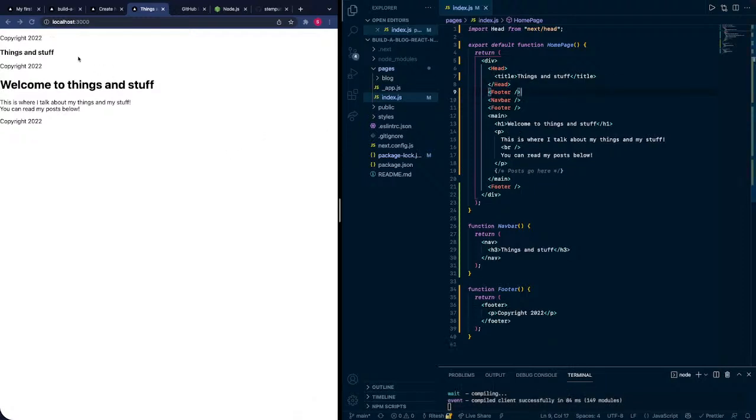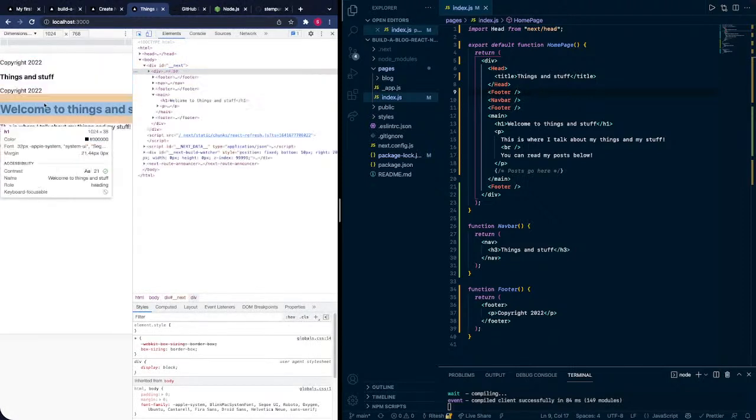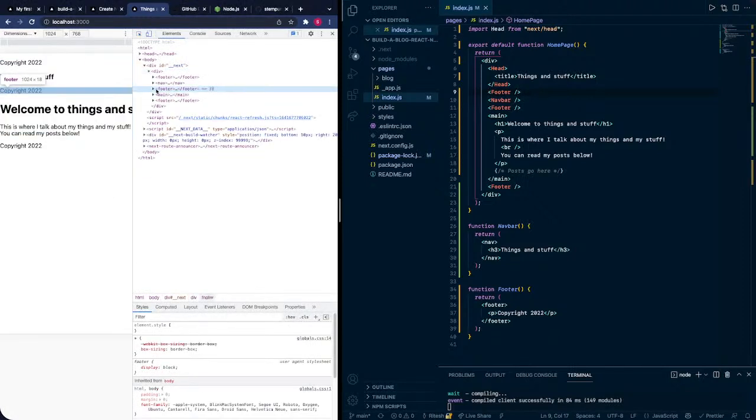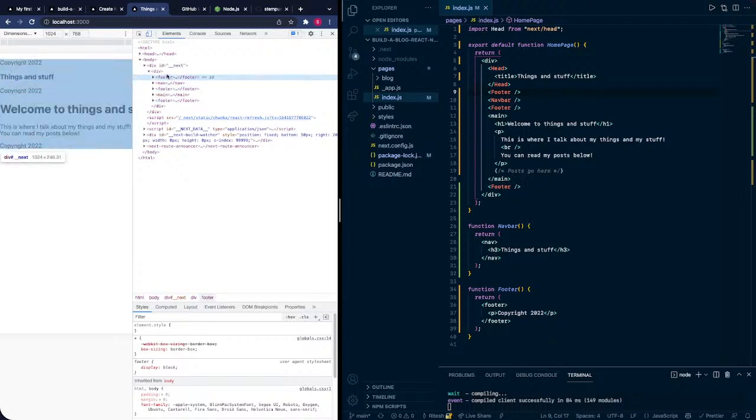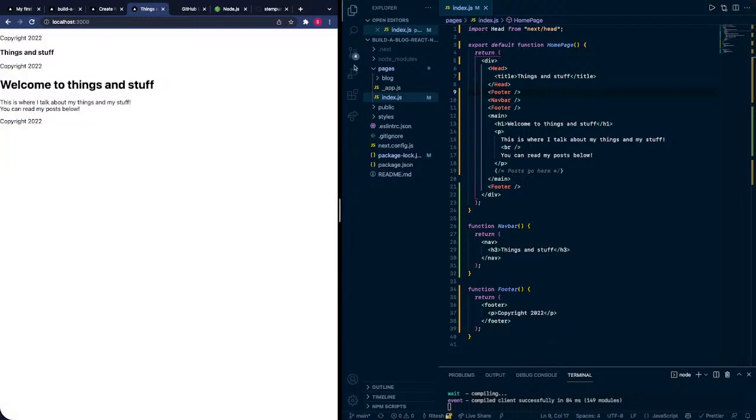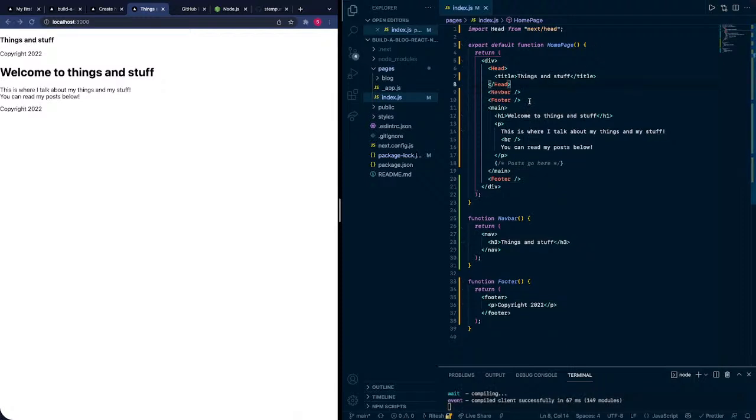And this head never really shows up here, it's all done. But I can hit inspect, and now we can actually see the code. How many footers we have, all the footers that we have. And it looks like we've written it 1,000 times, but we've only really written it once, and we just repeat it. And I always take it one step further.